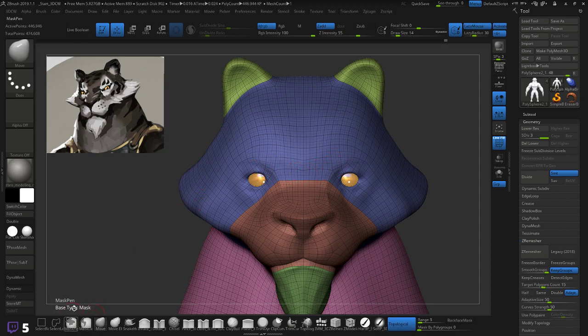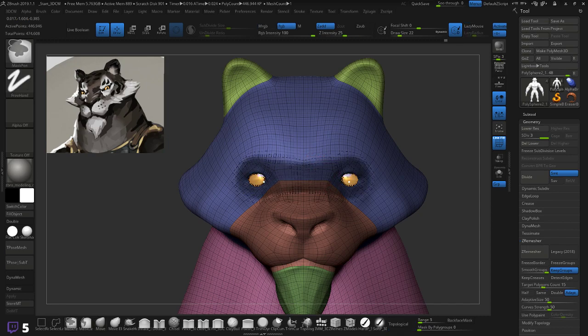Let's see, I probably just paint it on. Do it! Do it now! Come on! She's like a panda.